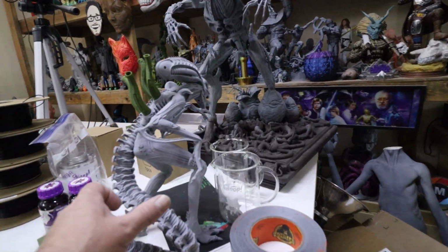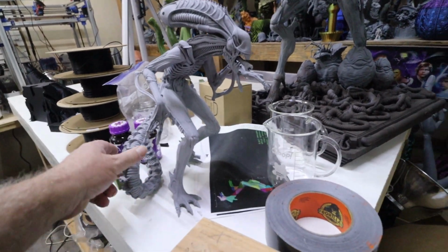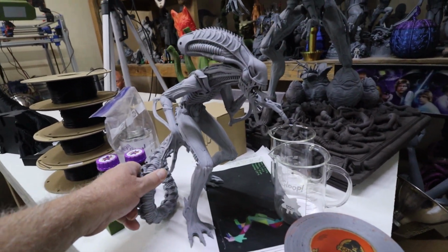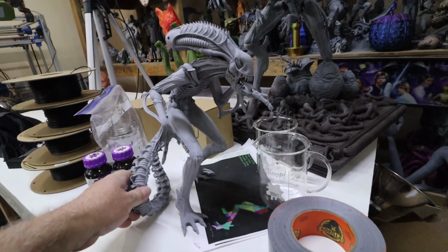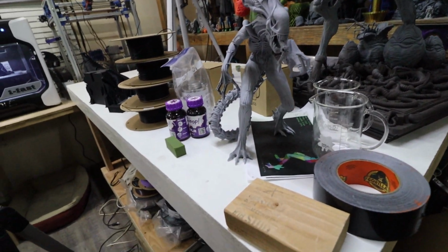And here's a resin printed version of what I'm currently working on, the XenoMorph alien. That is by Wicked 3D, on their Patreon. They have amazing work. Gabriel and his team have around 30 to 35 amazing designers and sculptors.